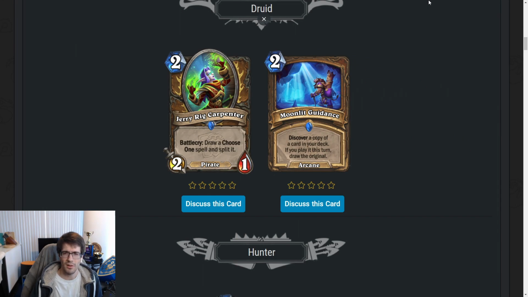Moonlit Guidance, 2-mana arcane spell. Discover a copy of a card in your deck. If you play it this turn, draw the original, which is really cool. So it has a Shadow Visions-esque feel to it, where you discover a copy, so you don't actually draw that card. You get an extra copy in your hand.